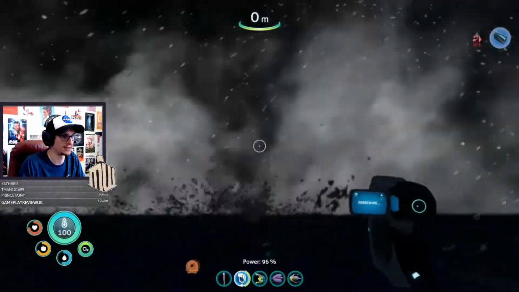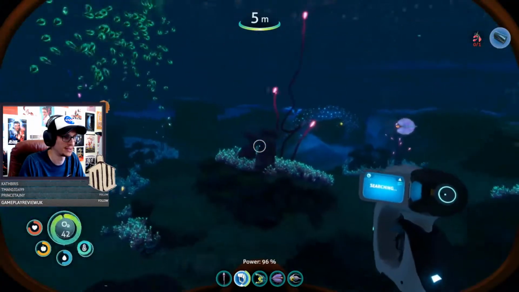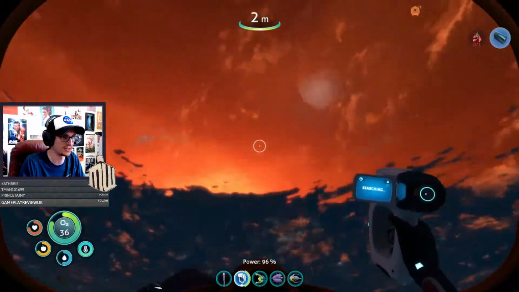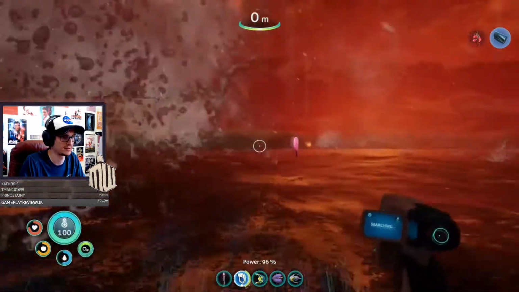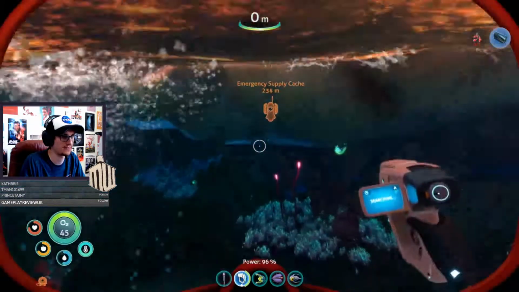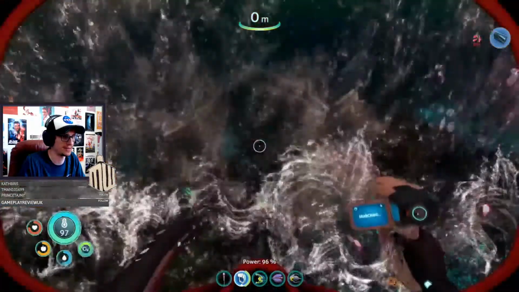Dude, these blizzards are terrifying. You can't see anything. That's the problem. Even at daytime, you can't see anything. Speaking of daytime, it looks like something's rising. Alterra supply cache nearby. Oh, supply cache. Okay. Emergency supply cache. Should we go to that?